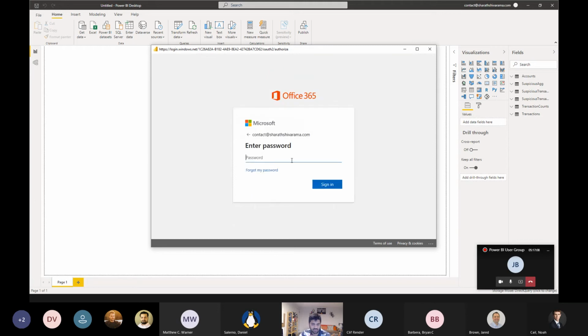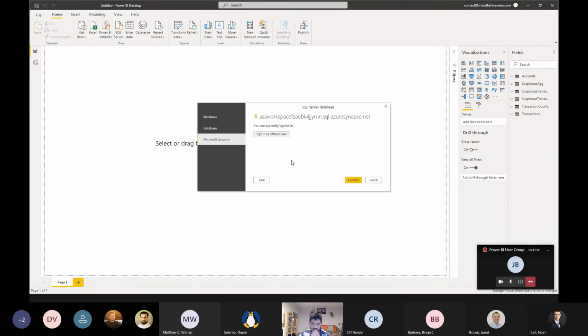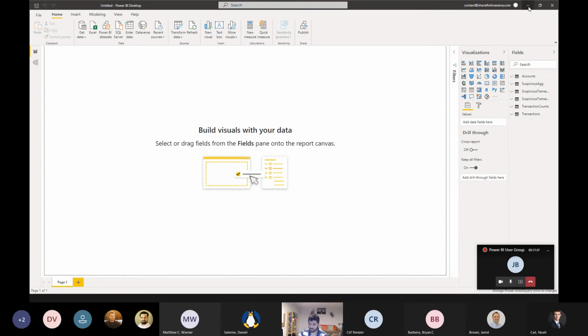Use this, I think this is the password. And yeah, that is it. Interesting, I should have used the right password, but it actually brings in, you can connect to it just like a regular SQL database, and then it shows all of those views, and then you can do what you have to do in Power BI. That is also one of the options.